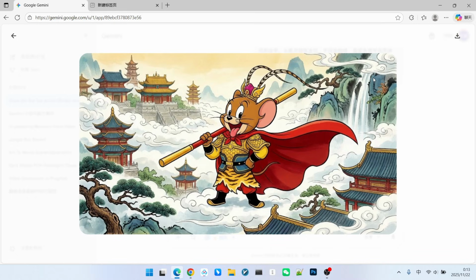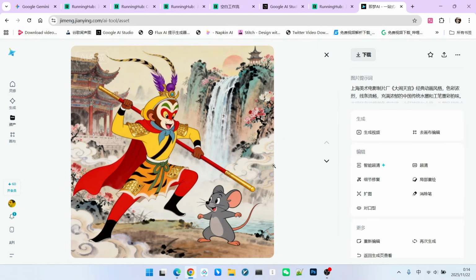However, the character has changed from the traditional Sun Wukong, the Monkey King, to Jerry the Mouse from Tom and Jerry, but you will find that the fusion of these characters is excellent. The entire appearance of Sun Wukong, including his clothing, has been fully retained, but Jerry's image is perfectly merged with the Sun Wukong attire. At the same time, I also tried generating this using the same prompt in Jemongang. You will find that Jemongang is almost unable to fully express this theme according to our prompt.